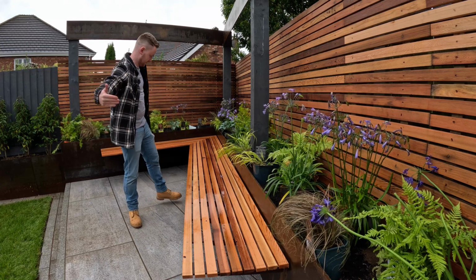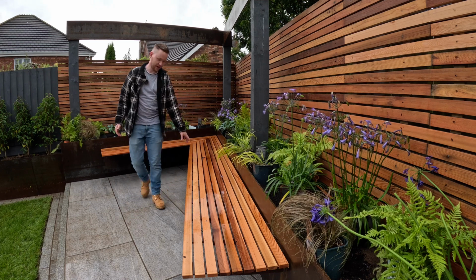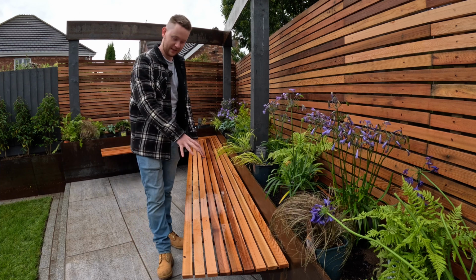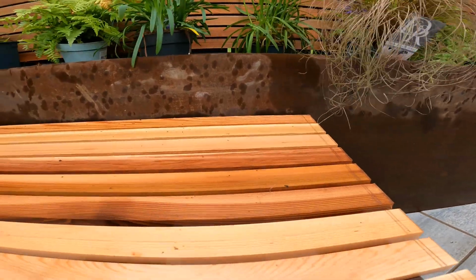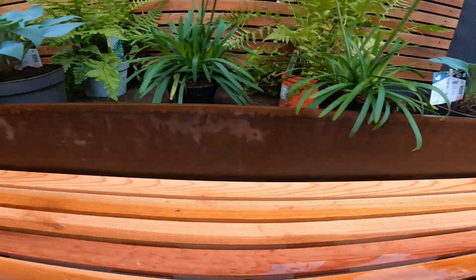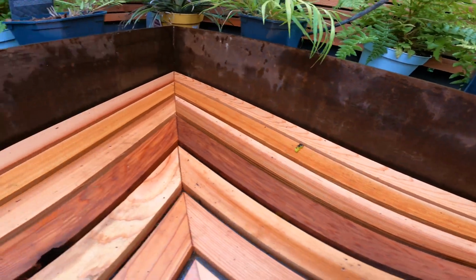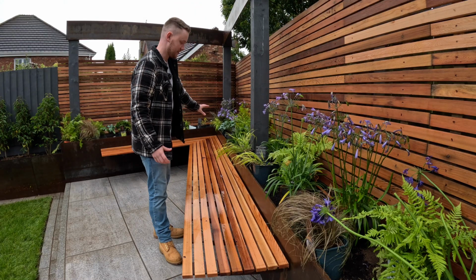This is really cool because this is the actual point of the triangle. There's amazing cuts here in the cedar cladding, which is running across the top. This will get stained, and that will complement the steelwork as well. All the Corten, by the way, is still to orange. It's oxidized, so it's still in its darker form, but as it weathers into the space, it's going to orange up more. And again, we've gone with the agapanthus here in this area.